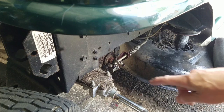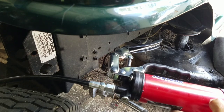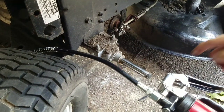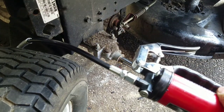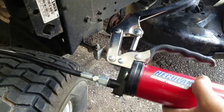That's it. I'm going to clean this up a little bit and put the wheel back on. So normally before you put the wheel back on, you want to make sure that it's got some anti-seize on the transaxle, right? So that if you want to take the wheel off next time, it's a lot easier to take off. But I don't have any anti-seize. I was supposed to get some from Pro Parts Direct, but they're a little bit backed up.